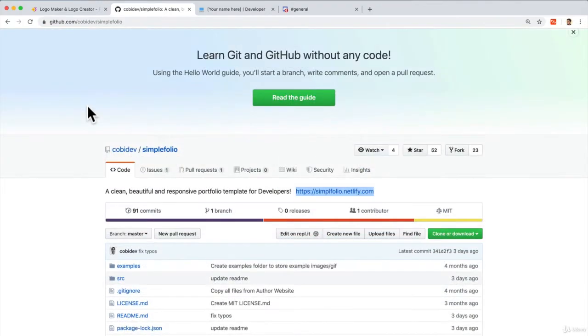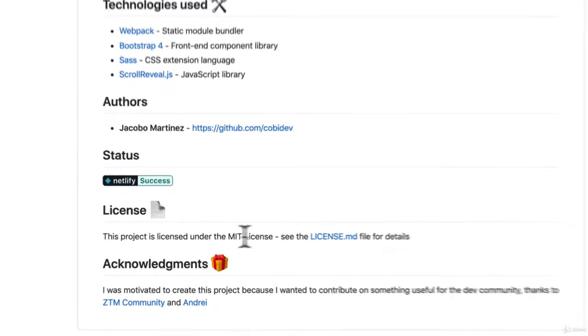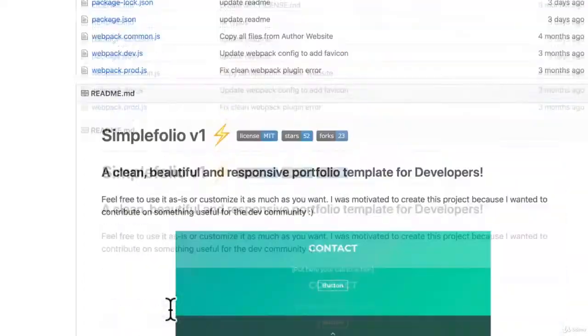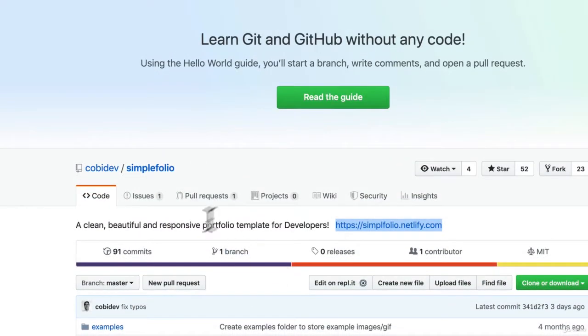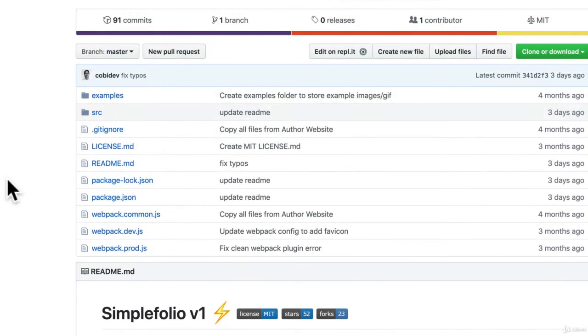Now, one thing I do want to say is that this project is MIT licensed, which means that you can use it freely for yourself and customize it to your liking. I'll show you how to do that, but I do want to acknowledge the fact that this student put in a lot of effort to this, and it's actually quite a nice project. So I do recommend, if you have just 0.5 seconds, going to his project and clicking on the star to show some appreciation. All right, enough talk. Let's actually build our portfolio.